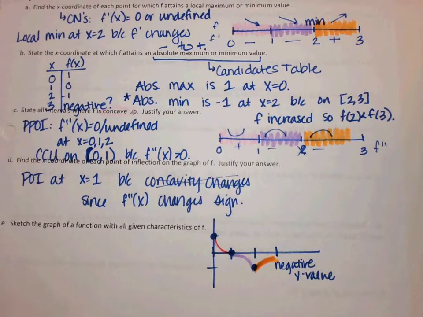Okay, statement number 1. We said we have a local min at 2. True or false? True. I have a local min at 2. Also, we said that there's a flat spot at 1. At 1, is there a flat spot? Yeah. Okay, then we said that it's concave up from 0 to 1. Is it concave up? Okay, and then, the other thing I wanted to point out, look here.